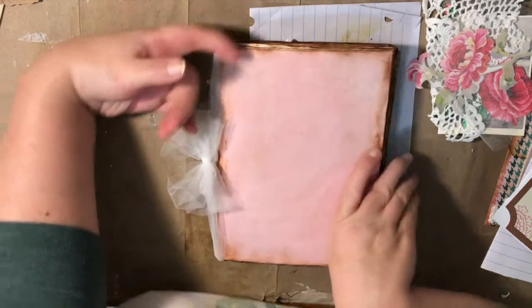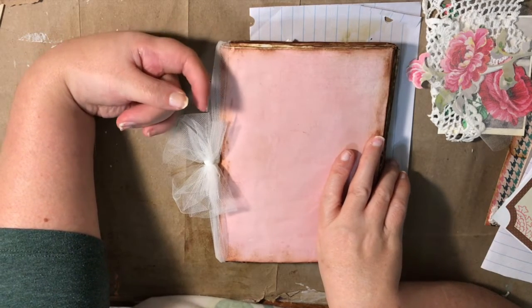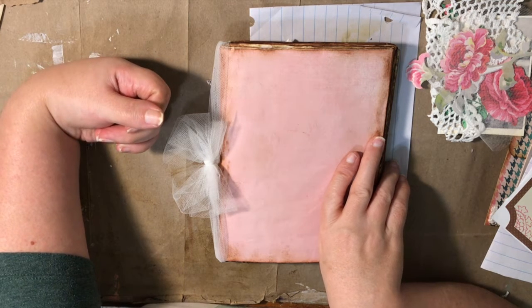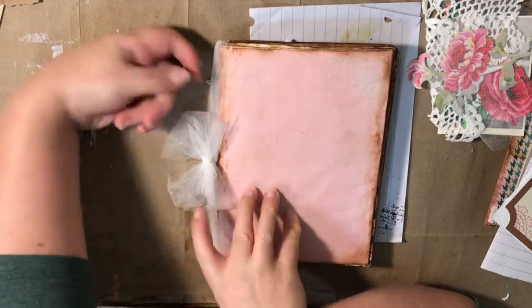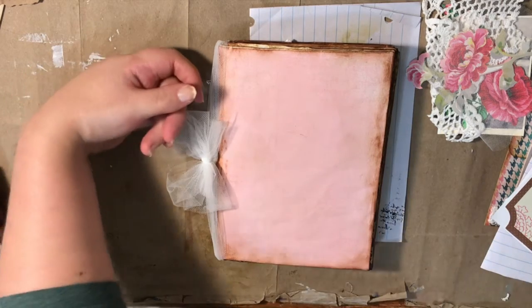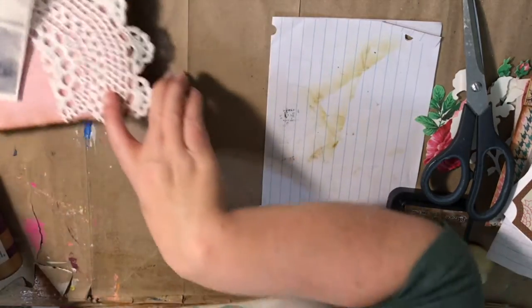So let's start with the cover while this is flat and empty, because by the time this book is all said and done, it's going to be pretty plump. I got this pretty tulle from a resale shop for dirt cheap. Oh, 75 cents. I got what was left on two rolls. So I got my ink back out. Let's move the book over.